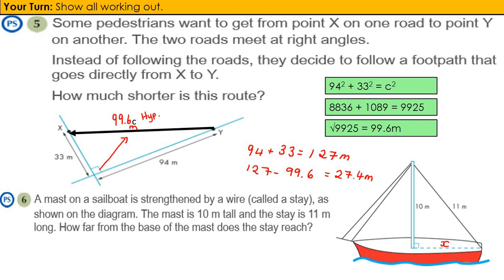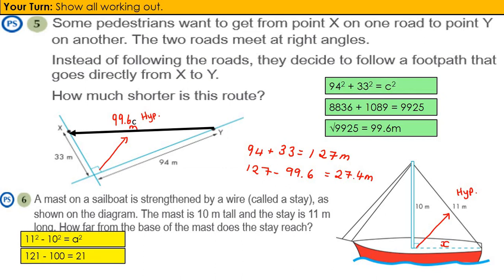Okay, so we know we're looking for a shorter side because, again, opposite the right angle is the hypotenuse. We're not looking for that because we're given it, so it's a subtraction. So longest side subtract other smaller side. 11 squared subtract 10 squared is 121 minus 100. We square root 21 and we get 4.6. So x here is 4.6. We're happy with that. We've done our calculation carefully and it's shorter than the 11. 11 should be the longest side.